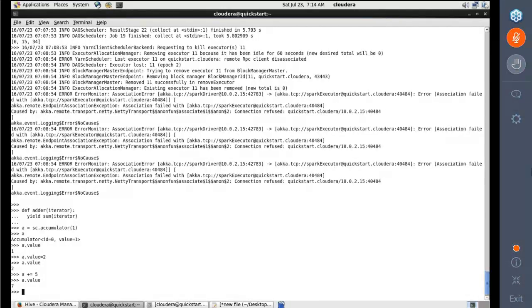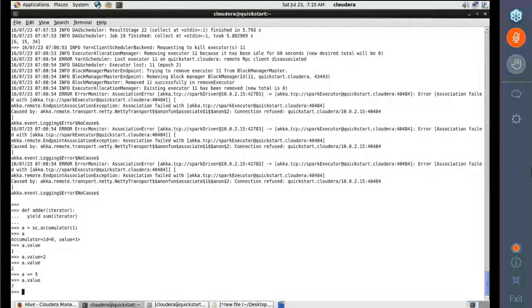At any point of time, when an accumulator is incremented by one executor, that value will be known to other executors as well. It's like a variable that is global. Here, I've simply declared sc.accumulator of 1, right?